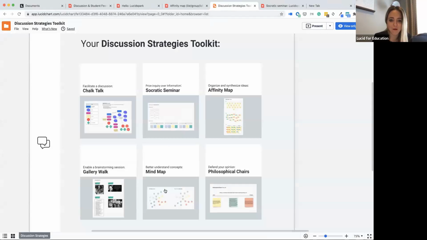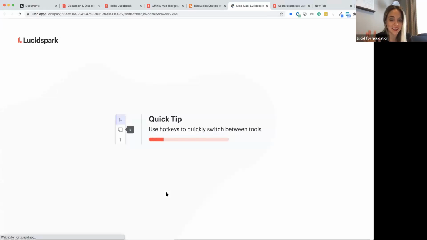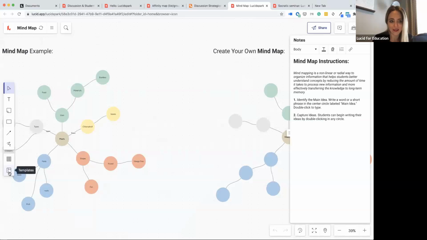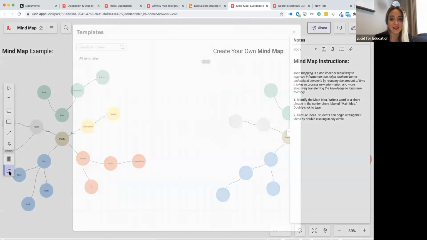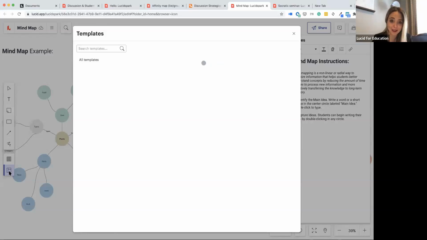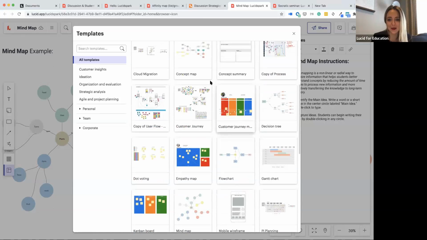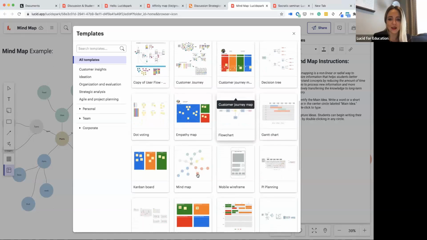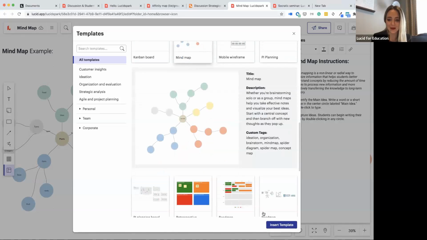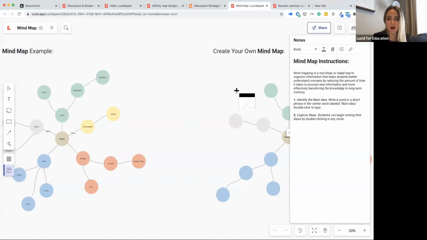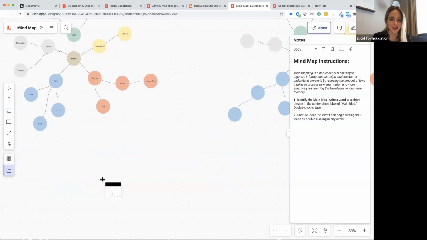Jumping into the mind map now. And this is a template from within Lucid Spark that you can just easily add. I'll show you how to do that over here on the left. So just beneath that core toolbar, we have templates. This is kind of a nice go-to so that if we don't want to start from scratch, if we want to get some ideas, they'll pop up here. And like always happens, I think my internet might be slow, but all these templates will pop up here. I'll scroll down to, so you have concept map, different journeys, flow chart, mind map. When I click on it, it tells me more about it. I click insert, and you see how it moves with me? So I can go to any place on the board and add it there.